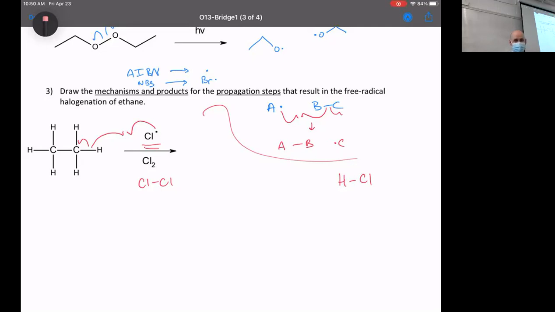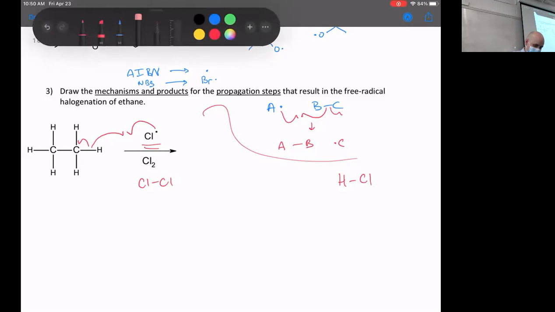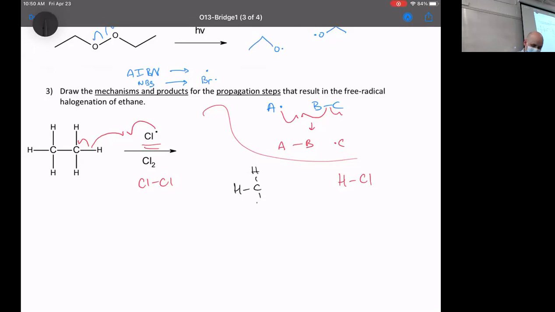And what that will mean is we make a new stable, happy bond between hydrogen and chlorine. Congratulations, chlorine, you found your partner. But now we have screwed over that carbon and it doesn't have a bond anymore. And so it's going to end up looking like this. It's going to have 1 radical. So that is our first of our 2 propagation steps: a chlorine radical rips apart a CH bond, makes a new HCl and a new carbon radical.